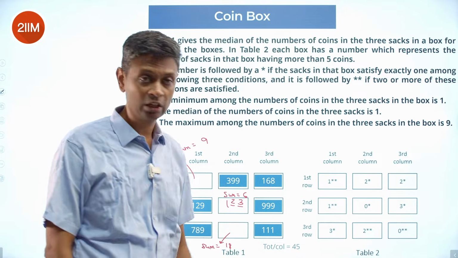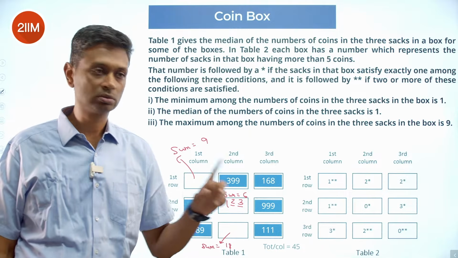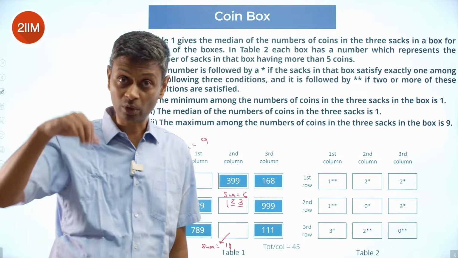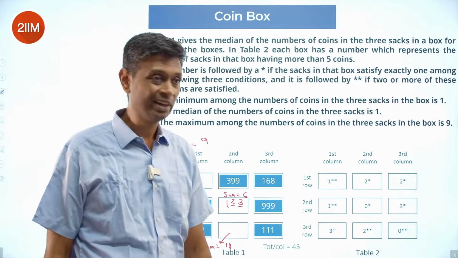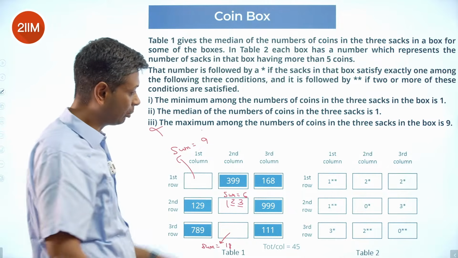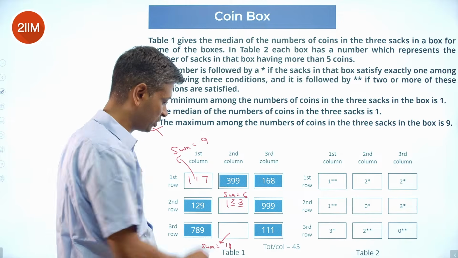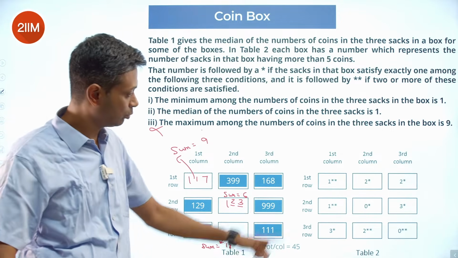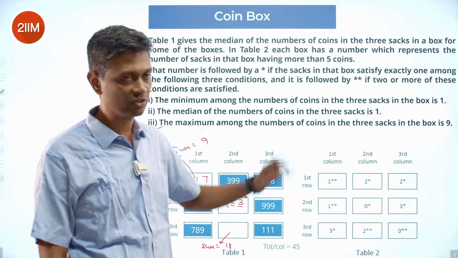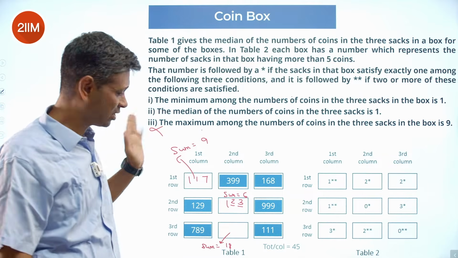1 star star. One number above. One box above 5. I mean the other two are below 5. The box above 5 cannot be 9. This condition is not satisfied because the total itself is 9. This is not satisfied. That means the other two should be satisfied. That means we have 1, 1. 1 plus 1 is 2. 1, 1, 7. Right. 2 conditions are satisfied. It cannot be this and this. There's no 9 in this number. It should be first and second. That means there are 2 1s here. 1, 1 something adding up to 9. 1, 1, 7 adds up to 9.